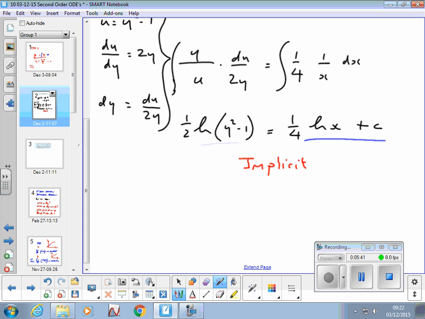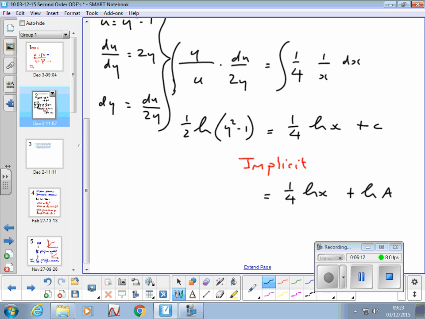So the first step is to try and think of this differently, which is what we were talking about last week. If I think of C as log, another constant, log A, I can include that in here. So I can think of this right-hand side as being a quarter log x plus log A, some other constant. It's still a constant, it's just now in terms of a natural logarithm.